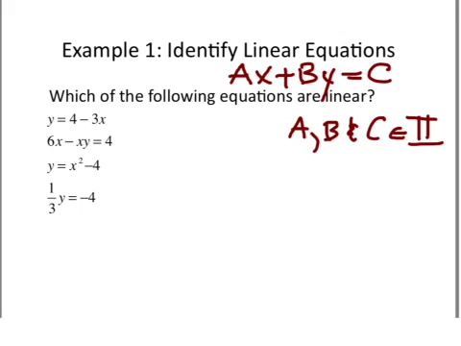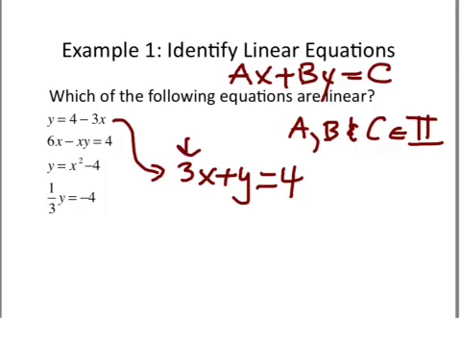Sometimes a capital I like that is used, and sometimes the letter Z is used, I think, for a German word. No worries. Anyway, a, b, and c are all integers, and so what we're going to do is take a look and see if we can write this equation, y equals 4 minus 3x, in the form of ax plus by is equal to c. And when I merely add 3x to both sides, I get that 3x plus y is equal to 4. And indeed, 3 is an integer. The coefficient here is 1, y, and 4 is an integer. And so what we see is we indeed do have a linear equation. So I'm going to write a little yes next to this.